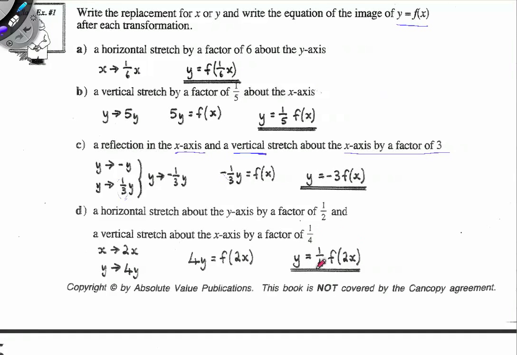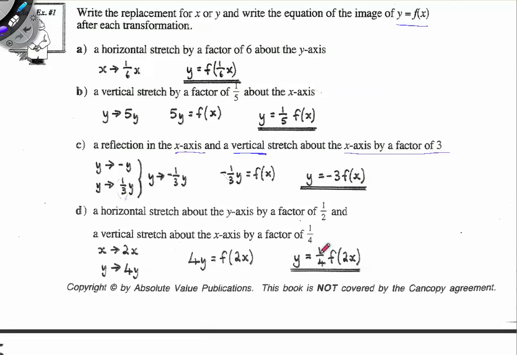Solve for y. So here y equals a quarter, that means it's a vertical. This number here, whenever we see it written like this, is the vertical. So it's a vertical stretch by a quarter, and a horizontal stretch by a half. So get into the way of reading this in this fashion, that this means what it says. It's a stretch by a quarter, affects the y, so it's about the y-axis.